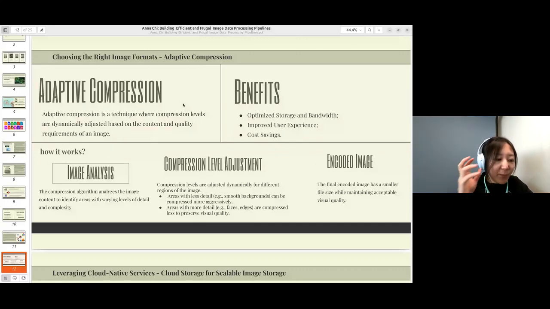Now we are finished talking about how to optimize at the image level. Let's shift gears to where we actually store those images, because storage costs a lot of money. Although a lot of cloud storage providers say it's super cheap, you can store so many things, when you actually reach that scale, storage can still be one of the biggest costs. Storage strategy also plays a huge role in long-term cost control and scalability.